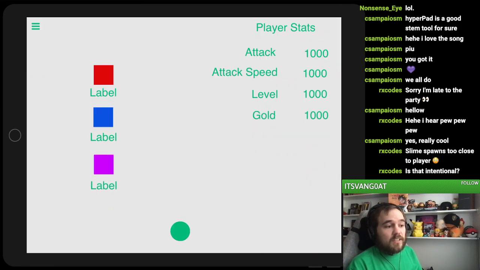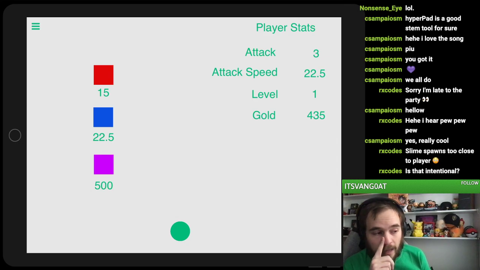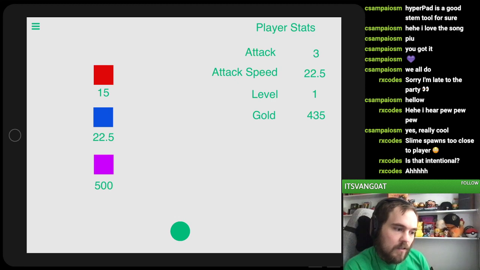Is that intentional? The slimes being able to spawn on the player, is that intentional? No. The slimes can spawn anywhere in the play space. And I don't think they're spawning on the player. I think they're spawning beside the player. And I don't know if there's anything in our logic currently for me to set a spawn area with the exception of the player, or this amount of space beside the player. I think it avoids spawning on objects, but that's it.